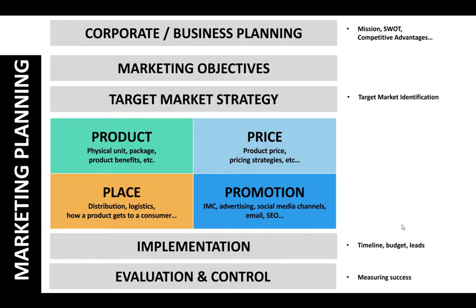Okay, let's put it on a scary marketing planning sheet, right? If you remember that initial slide, we got corporate and business planning. Again, we're just repeating what we did. We got a good mission. We discussed the strengths, weaknesses, opportunities, and threats, and we built our competitive advantage. Those flow down into building some marketing objectives so that we could actually go after this mission. We've identified our target, and because we know our target really well, we know the product, price, place, and promotion that actually speaks to them.